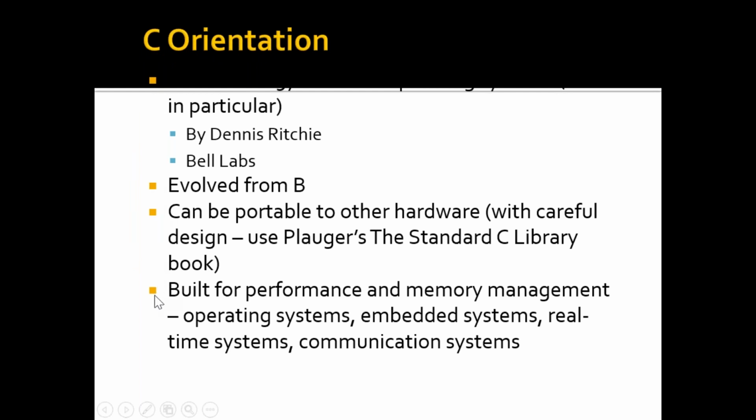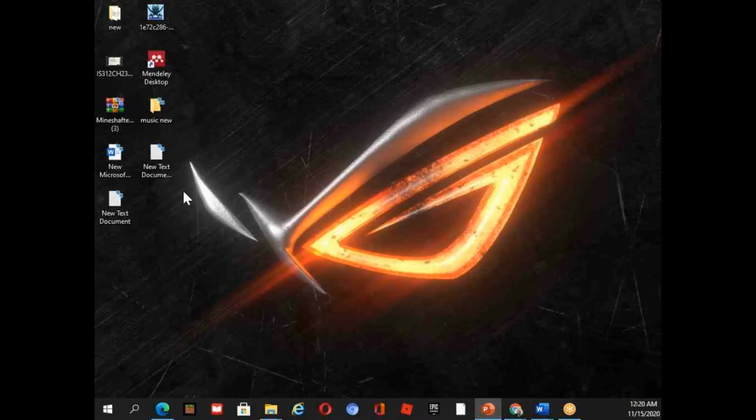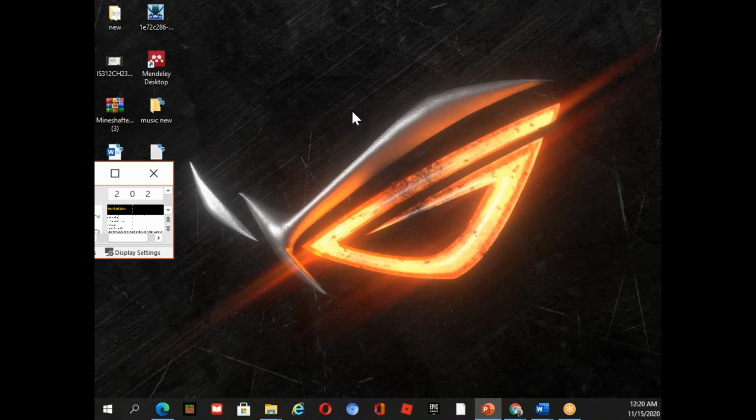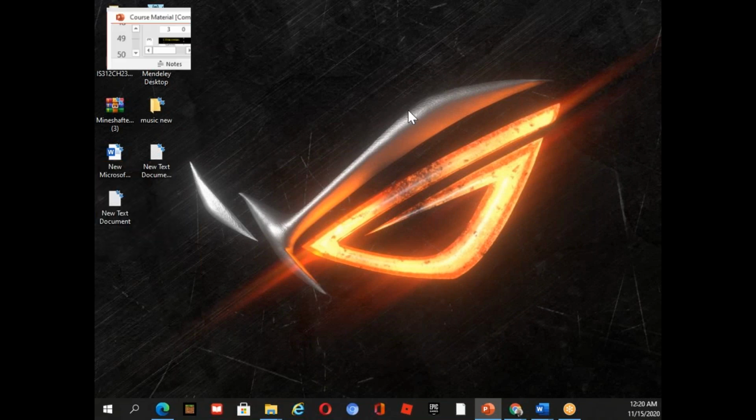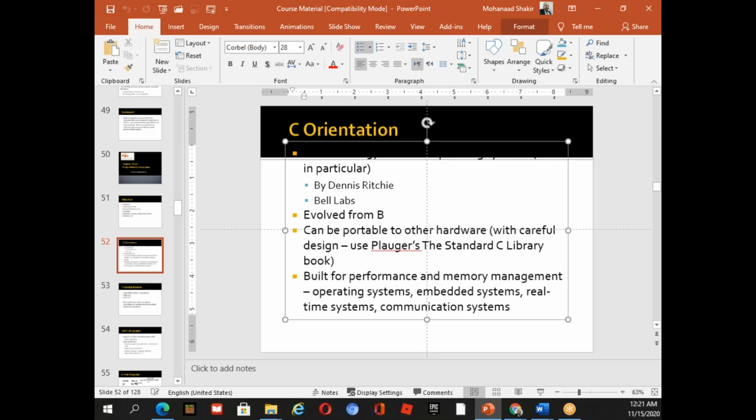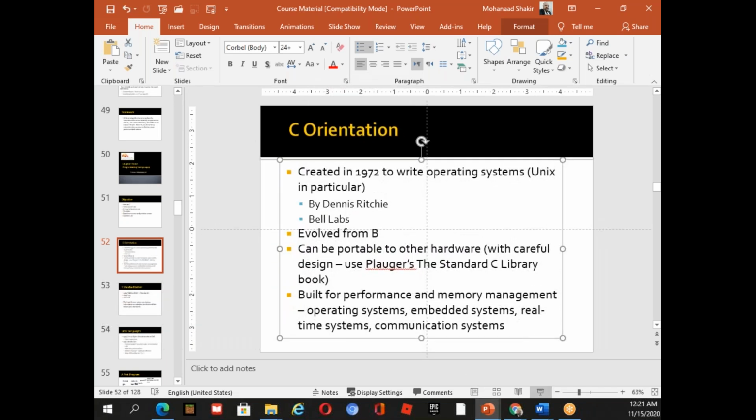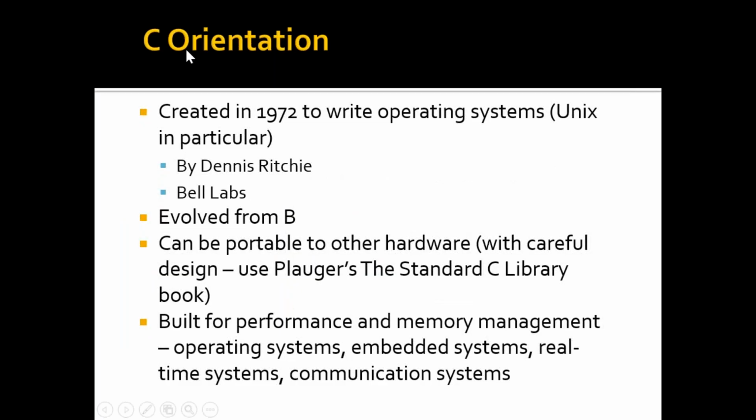Firstly, we want to talk about C orientation. C was created in 1972 to write the Unix operating system, particularly by Dennis Ritchie at Bell Labs.